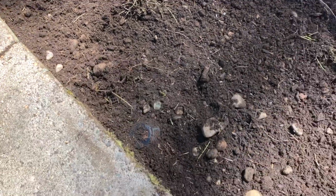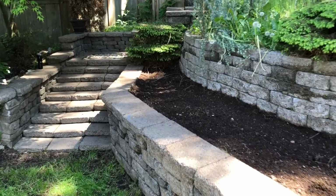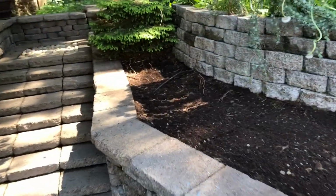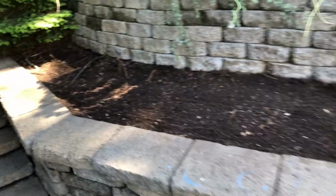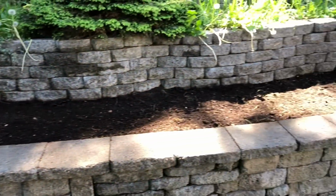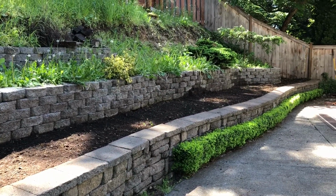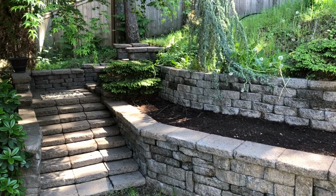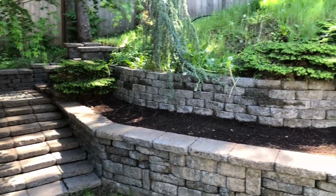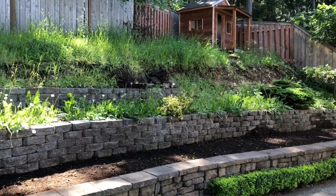So you can see they're kind of buried in there, but overall I think it turned out good. There was another line right there. So I don't think that they're functional right now, at least not that I'm aware of. I mean, I know we have a water timer in the garage and it is working for the front yard, but maybe we just don't have the back turned on yet. I'm not sure, but anyway, first layer done. On to the next step. Up in that nastiness. Woo-wee.